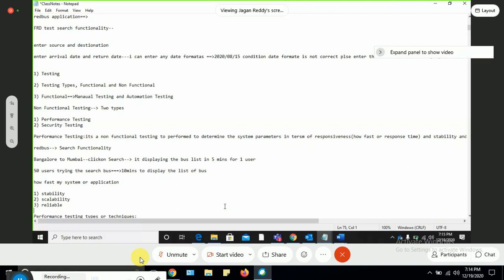These are the three aspects we can test in the performance testing of any application: stability, scalability, and reliability.